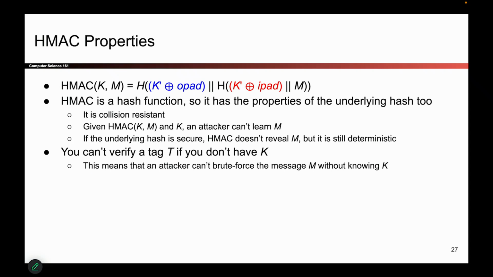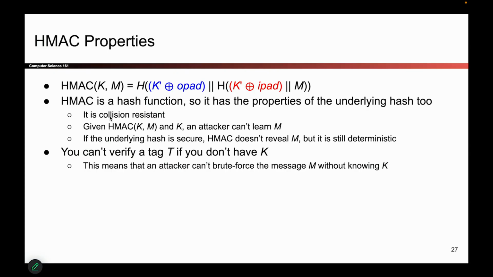So that's good. It means that if someone tells you to find 2 messages with the same MAC, it's hard for you to find it. And that means you can't play a trick like asking Alice to encode the MAC of one message and then outputting the second message with the same MAC and trying to exploit the collision. You can't do that because we said that this hash is collision resistant.